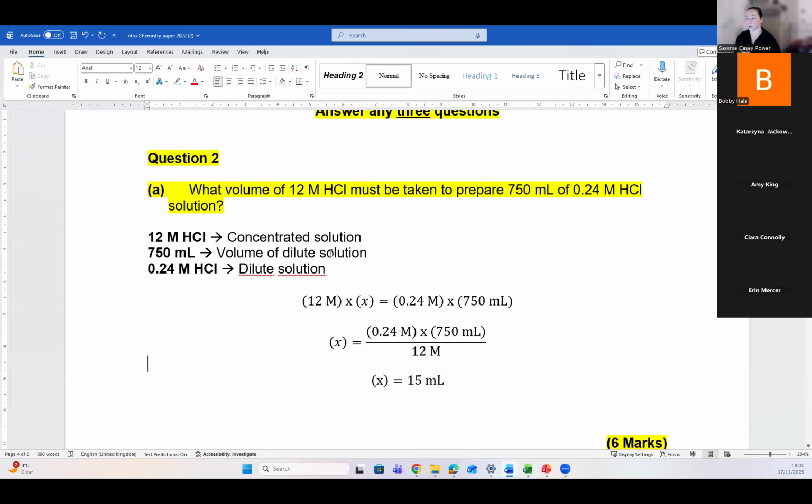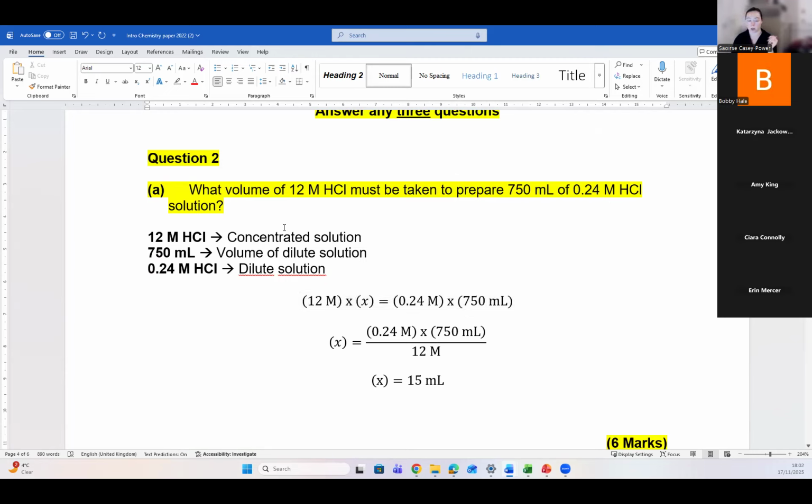So it's kind of a clue that you should be using this, your molarity of your concentrated and your dilute, so your dilution equation. The one that's listed on slide 12 of that lecture is that if you're given 2 solutions with 2 different molarities and you're given 1 volume. So this question might say, 12 molar HCl, 15 mil was pipetted into 750 mil, and you'll have to calculate the new molarity. You do that in the exact same way, just labeling X as something else.